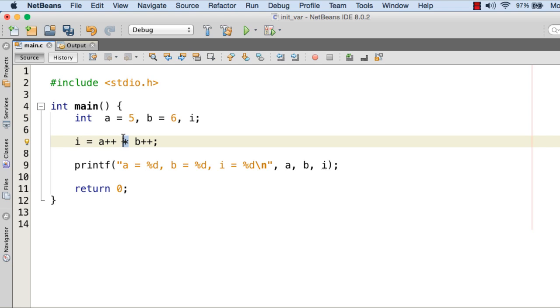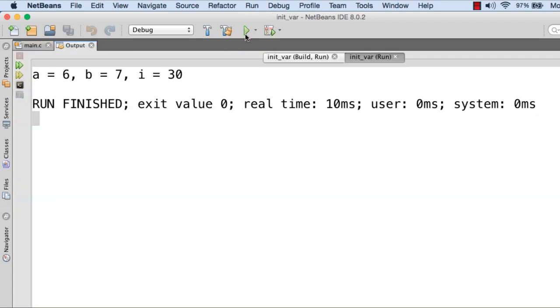Multiplication has higher precedence than the assignment. So the multiplication is going to take place first, and the content of A and B is going to be utilized in the multiplication first, then they will be incremented, since we have used the post incrementation here. So the value of A is right now 5, the value of B is right now 6. So 5 multiplied with 6 is 30. That's going to be assigned to I. Then the value of A is going to be incremented, and also the value of B. So after this operation, I is going to be 30, A is 6, B is 7. So let me execute. Here you go. A is 6, B is 7 and I is 30.